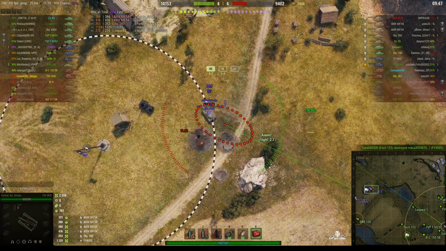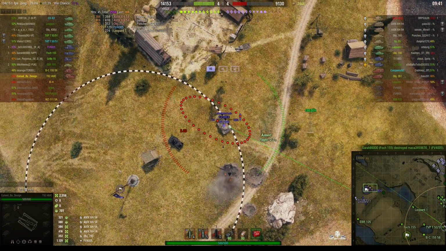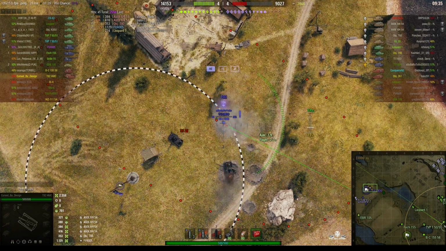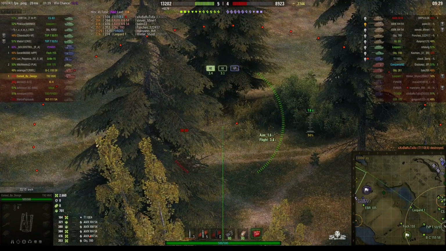Okay, the enemy's just lost their other FV4005. Or was it the FV4005? Yes, it was actually. And now we're going for the E4. Direct hit and a kill. That's his first kill of the game.